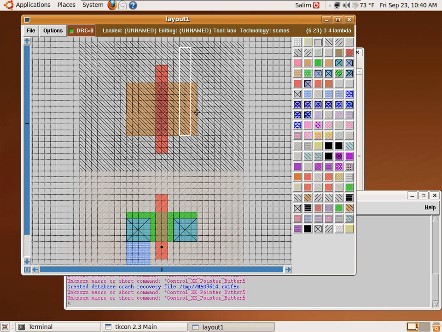And I'm gonna make some poly. Do you guys remember that I said the PMOS should be at least 2 times as wide as the NMOS because the mobility of the holes is not as strong? So this is why I made the thickness of the PMOS twice as much. You notice the channel length is always the same. The thickness, which is the width, is double. So it's 8 lambdas. For the NMOS it's 4, for the PMOS it's 8.